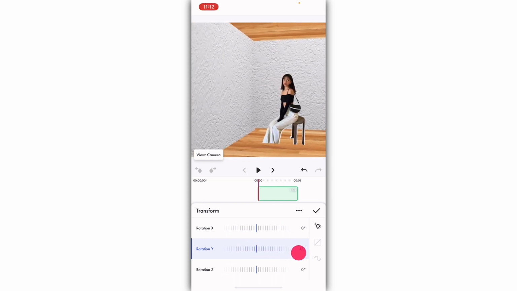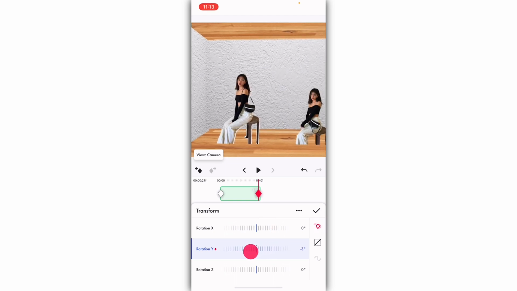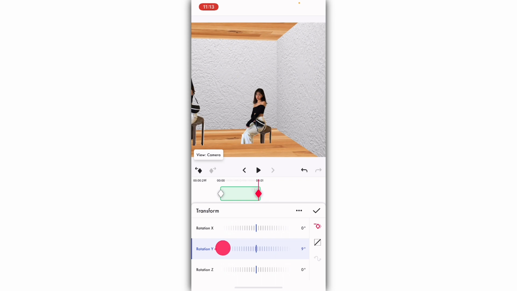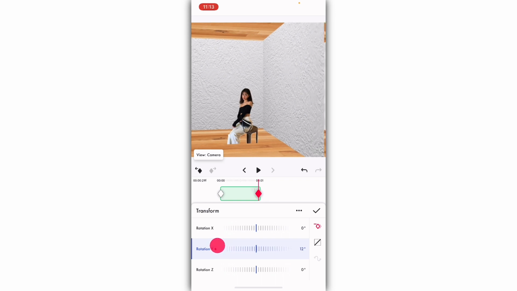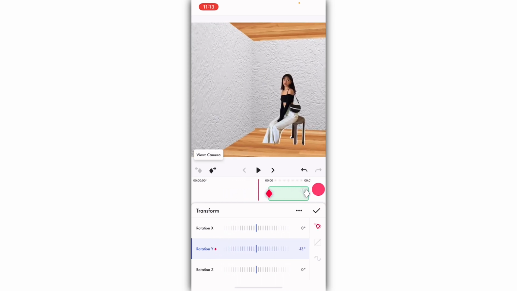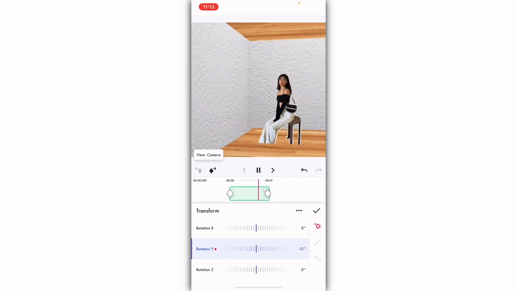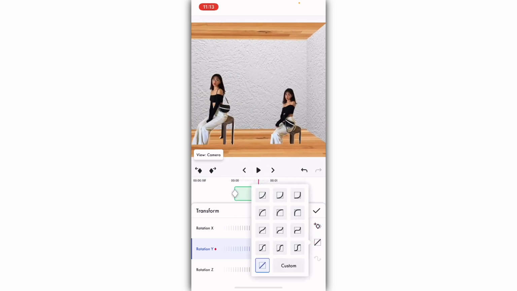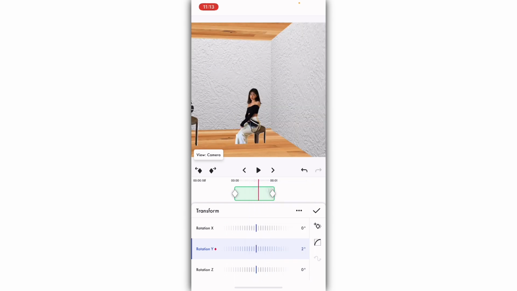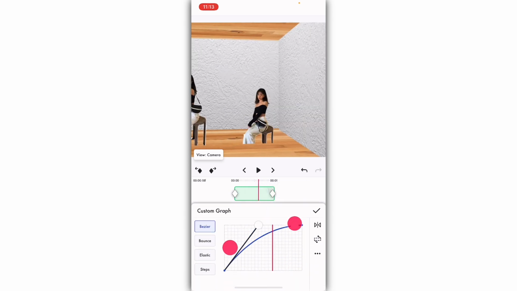So what I'm going to be showing you is this little transition right here. It's a little rotation Y, so it kind of gets a whole view of the entire room. You're going to want to have your rotation right before you see the whites of your walls, and add a keyframe. Then go to the very end and add another keyframe, and have it scale and look at your entire room. And before you can see the outsides, you can add a graph if you want, but if you like the slow effect that it does, you can keep that. I'm probably going to add a very subtle graph, so let me go ahead and check this.